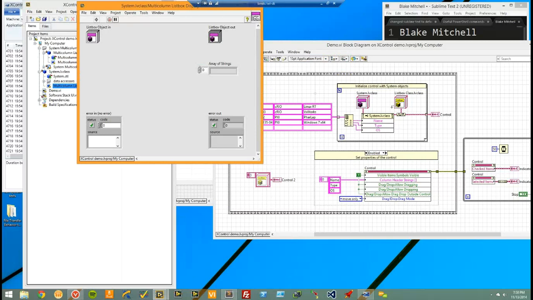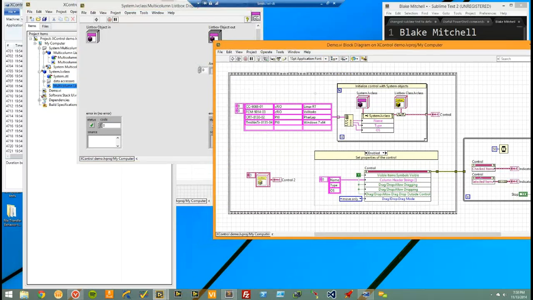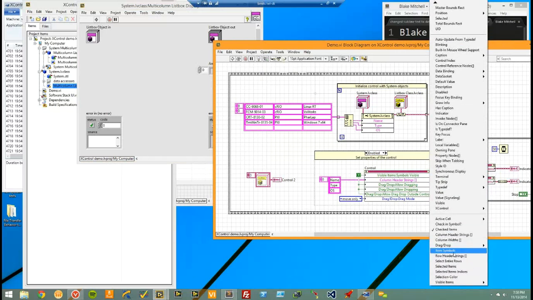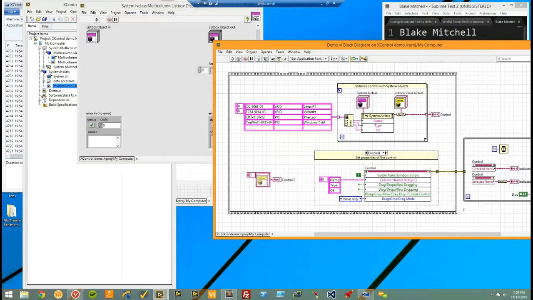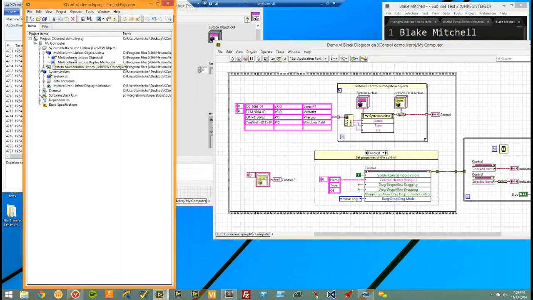So it becomes very simple that when you want to get all the checked items, you just call the checked item method. These are custom methods we've defined, selected items, and some other ones that duplicate some of the built-in controls. So what is the data type of the X control? It is an array of LabVIEW objects. The way to initialize it is that whenever you pass these objects into the X control, that generates a value change on the X control, which then calls the display method that you've implemented, and then it displays them in the control.